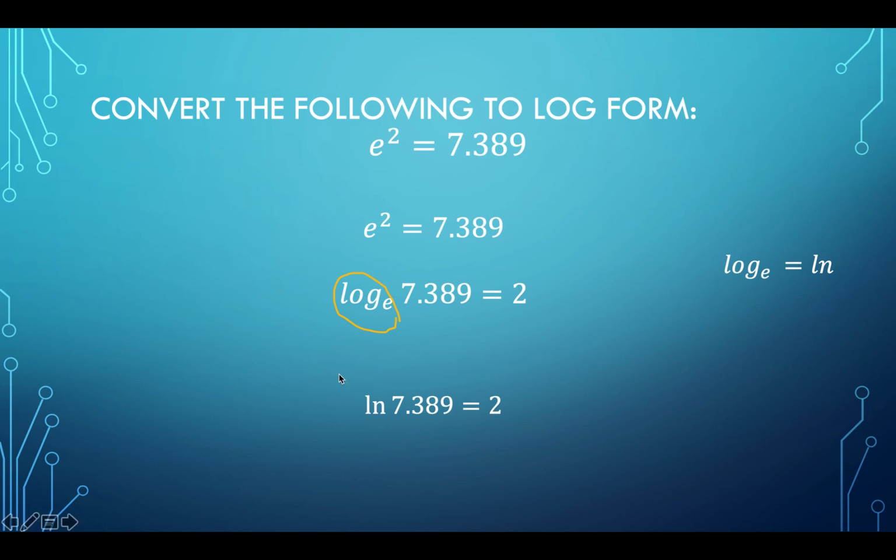Now this right here, this is your final answer. Don't keep it as log base e. When we're working with e, if you give me log base e, you're like 99% there. This is the 100%. On a quiz or a test, if you left this as log base e, you'd lose some points because it's not the best and that's not the final answer. The final answer would just be replacing log base e with ln. That's the only difference here, converting this to here. This is technically log form because this is the natural base.